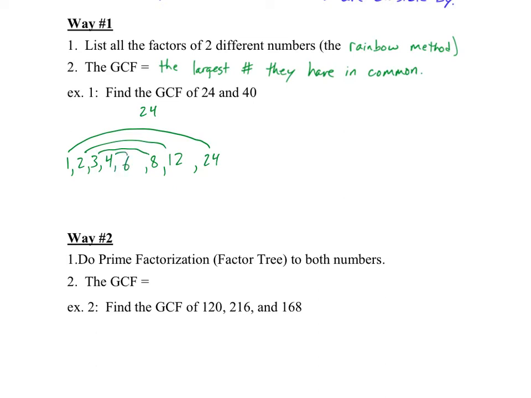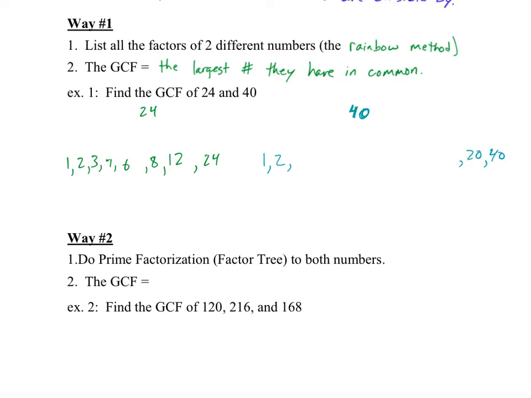4 and a 6. And you could skip those little lines up above if you want to. I usually don't really like having those in there, but nothing wrong with having that in there. But all those are going to be the factors of 24. All those are the numbers that 24 is divisible by. And we could do the same thing with 40. We could say, all right, 40, maybe switch colors. So 40, we'll make it this aqua-y kind of thing. So that'd be 1 and 40, and 2 and 20.